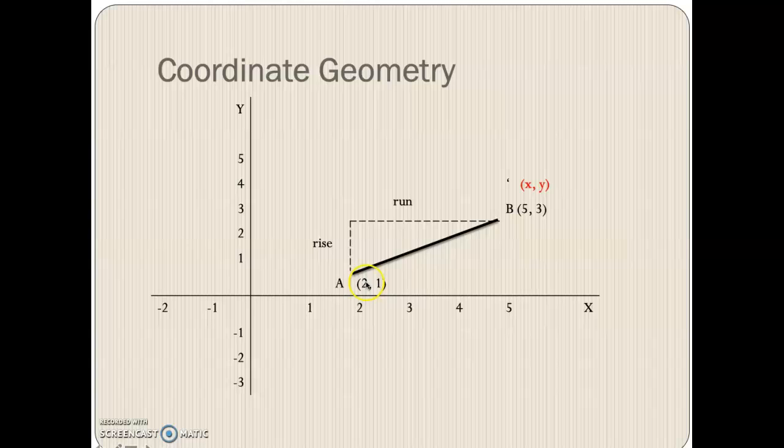If this is point 2, then it will be similar. But in our case, we actually made A point 1 and B point 2. So since this is point 2, we're saying this is X2, the X coordinate for point 2, and this is Y2, the Y coordinate for point 2. This is point 1. So this is X1, the X coordinate for point 1, and this is Y1, the Y coordinate for point 1. So we're saying X2 is equal to 5 and Y2 is equal to 3. X1 is equal to 2 and Y1 is equal to 1.